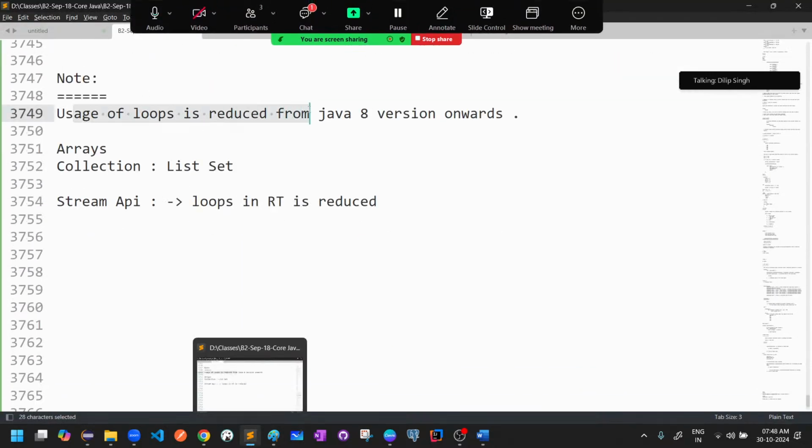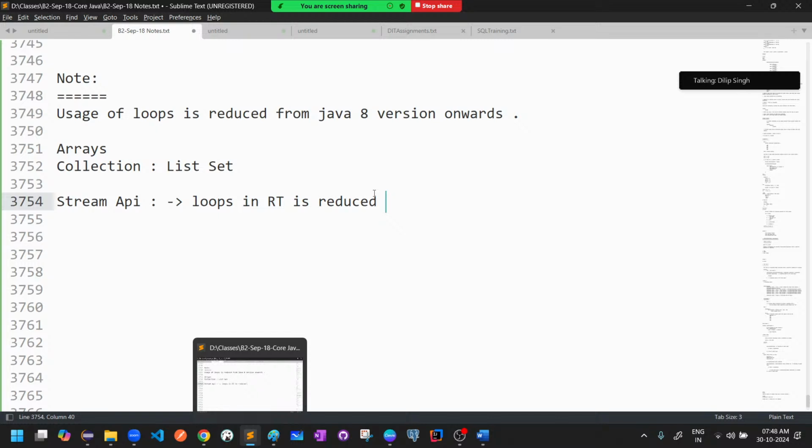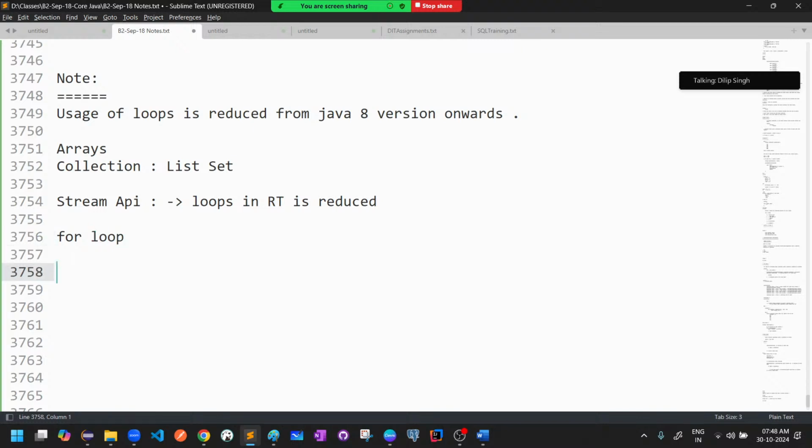At one point of time, we used to use loops at a high level before Java 7. There are no other concepts. So even from the Java 7 point of view I will tell you, the majority of the times people will go with the for loop. Majority of the times, generally we will come to use the for loop only. And then when you will use the while loop is what I told you.